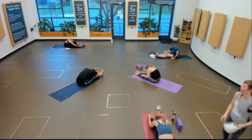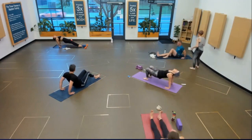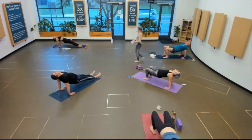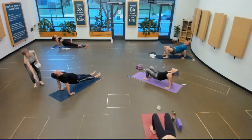Tabletop or reverse plank. Plant your palms behind your hips. Fingertips face forward so your elbows can bend straight back and rise up. Edges of the palms straight down onto the mat to spread the front of your chest nice and broad. Lower down.